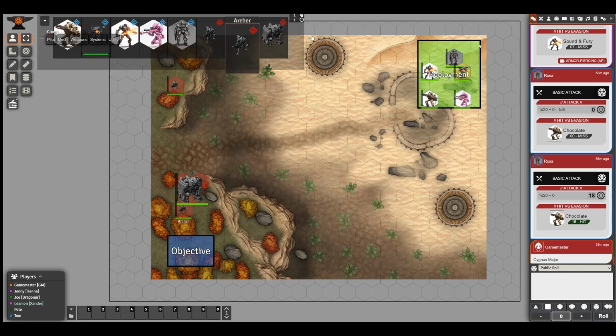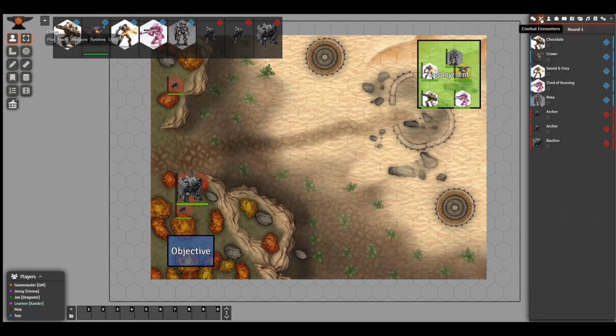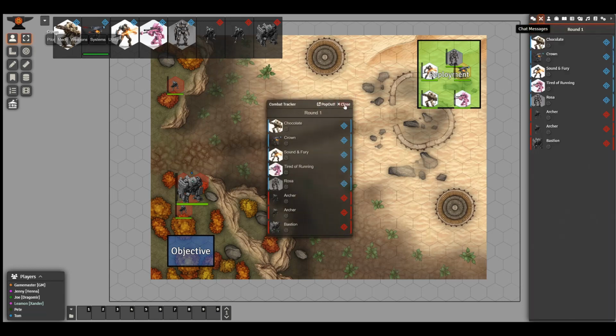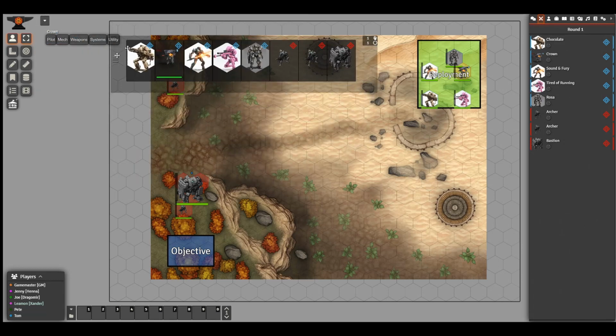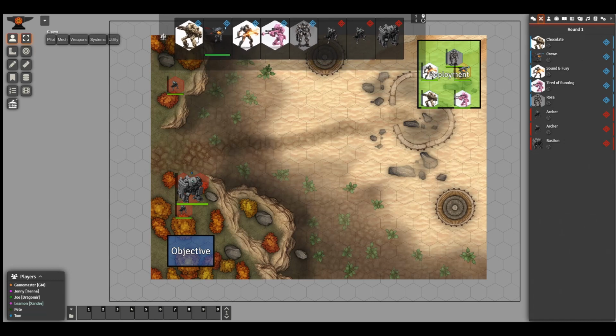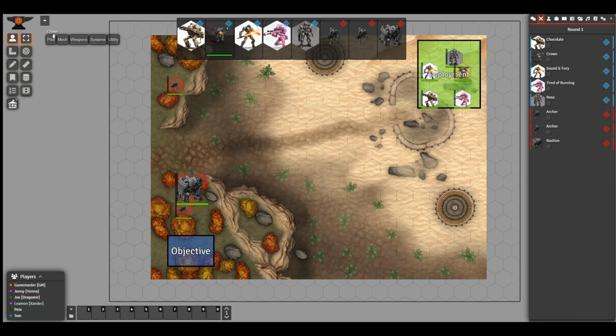So the way this works on the board, you can look at it in the regular combat tracker or on the combat carousel up above. I thought this was just really cool. Oh, it was stacked under my mech. Yeah, you can move a lot of this stuff around.